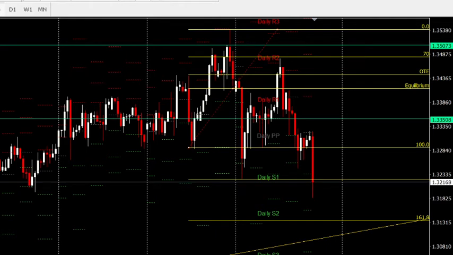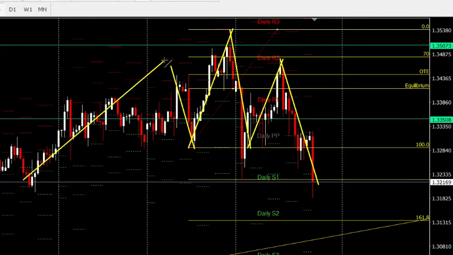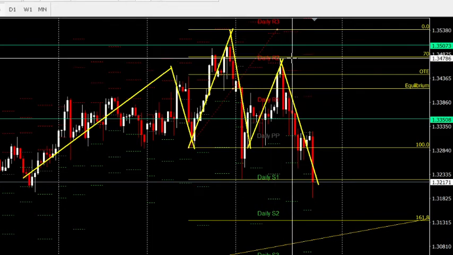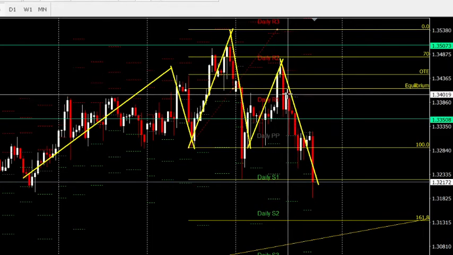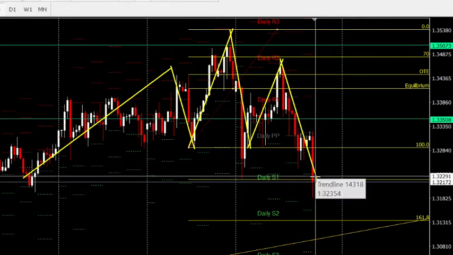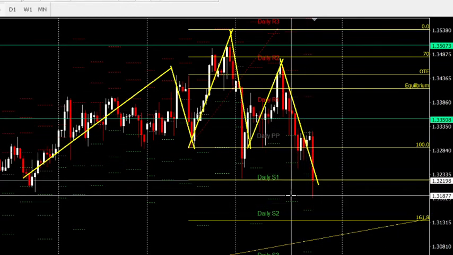You can see it forms a head and shoulder pattern. Remember, this is a 4-hour chart. You can see there is a form of head and shoulder. That's how a head and shoulder looks. Basically, when you see a head and shoulder, you know that the market has reversed direction and is in a bearish bias. So that's how I obtain my bias.